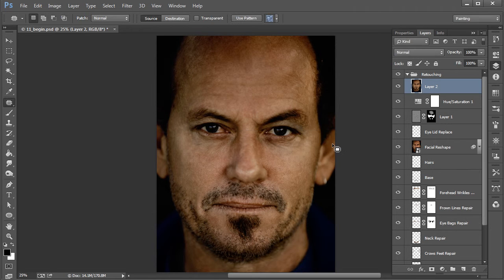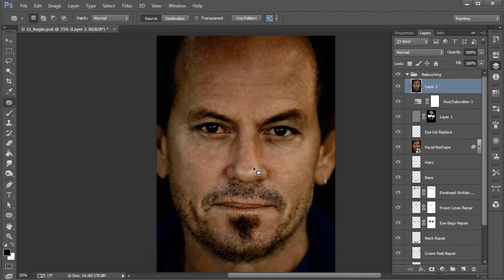Okay. Now you're probably wondering, well, why don't you just reduce the opacity of this layer that you did that on over here in the Layers panel? Well, because I plan on reducing the blown out areas on different parts of the face, and that's going to vary, depending on how blown out a certain area is, and we're going to be using the same method, so they're all going to be different, so you wouldn't want to have the same opacity percentage for all of these different areas you've edited with the patch tool, okay?